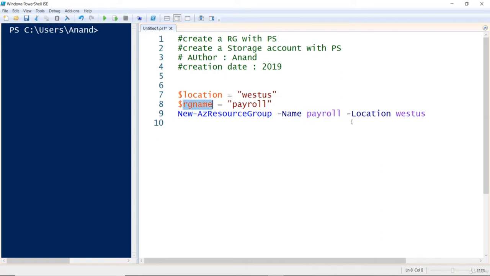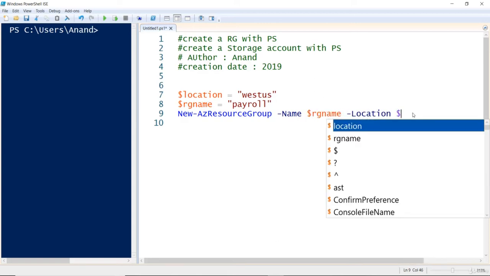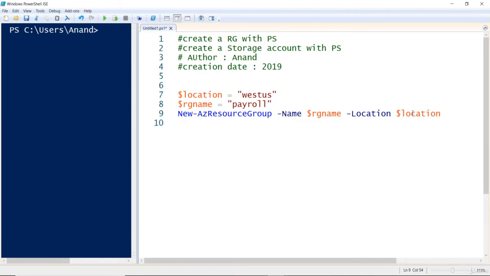I can say $resourceGroupName and then $location. So the values of the resource group name and the location will be picked up from line number 7 and line number 8 respectively. When the script executes, line number 9 will look at line 7 and 8 to put those values here because they have already been declared.